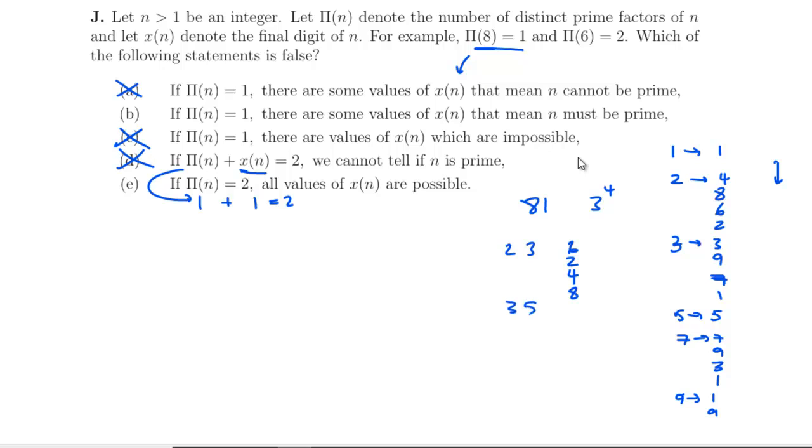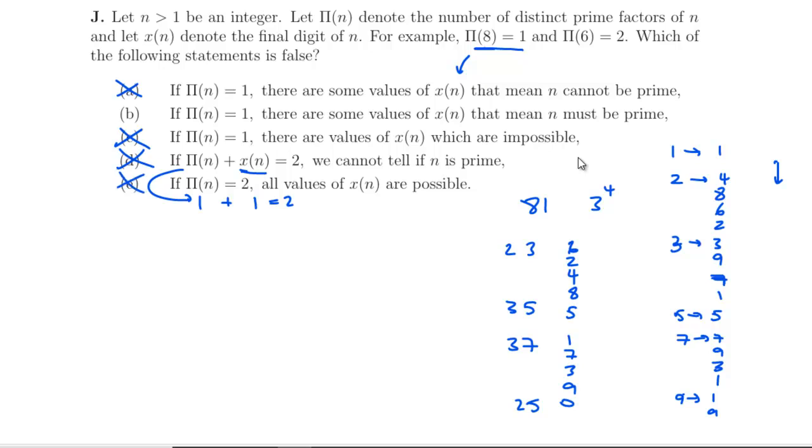So what if we had 3 and 5? That could give us 5. And then we're just going to keep on getting 5s. If we had 3 and 7, then 3 and 7 would give us a 1 at the end. We could then have a 7 at the end, a 3 at the end. We could have a 9 at the end. Now we're going to get a 0. 2s and 5s will give us a 0. So that's all of the digits. So all values of xn are possible.